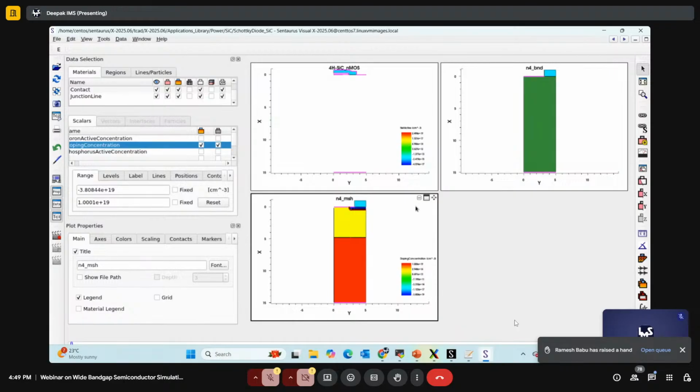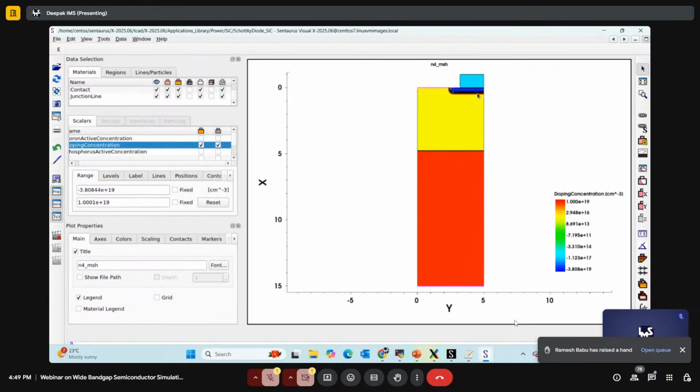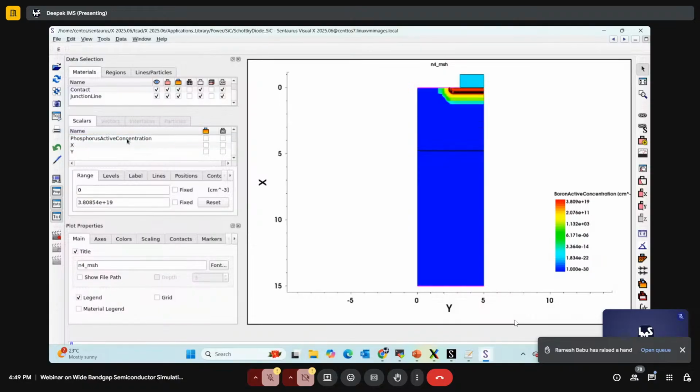Let me maximize it. You can see this is the junction line, and this is the contact, top of the Schottky contact, and this is the bottom of the ohmic contact. And this is the doping concentration that we can also visualize. You can also go with the boron active concentration, like you can see. So these features you can usually upload once you are done with the simulation.